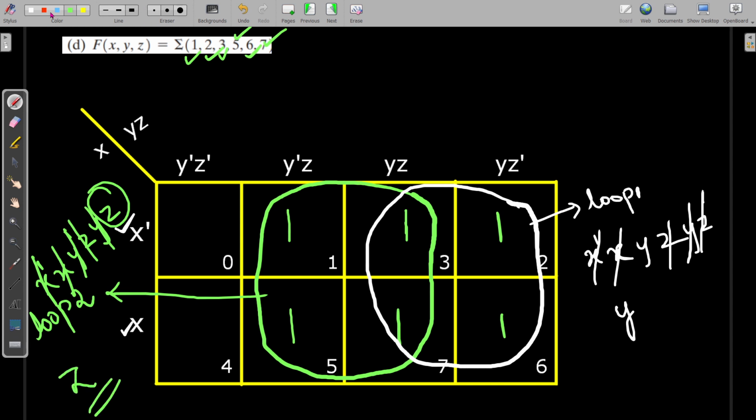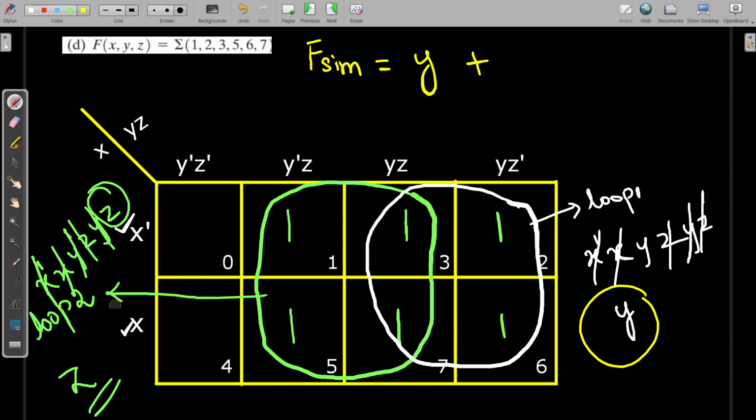So the simplified answer is f simplified equal to y from loop 1 plus z from loop 2. Okay, so this is the answer for this problem.